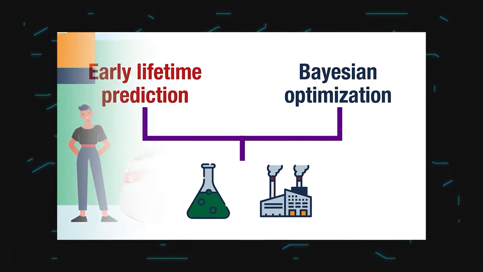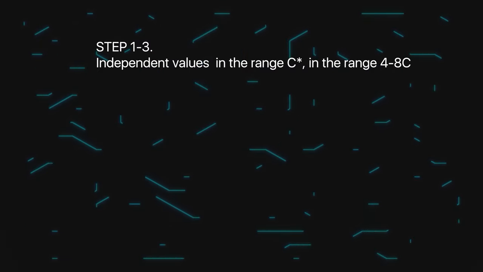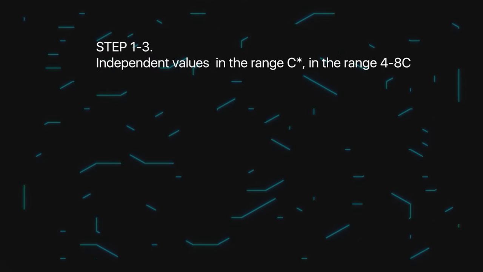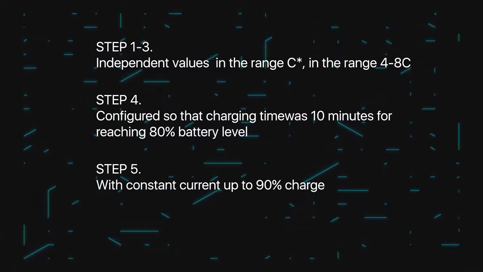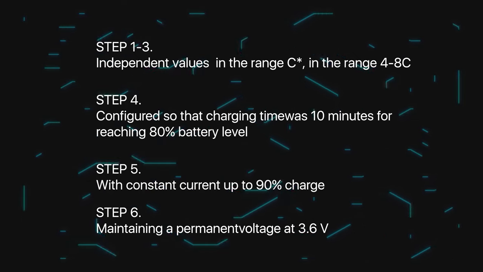The problem turned out to be that most profiles use the same direct current when charging up to 70 to 80%. And only then there is a gradual decline. But it turned out that as a result of this study, they managed to create the perfect profile for charging. It charges the battery up to 80% in 10 minutes and extends the battery life from 600 to 800 cycles to 1200. The profile is arranged something like this. At the beginning, there are several independent charging cycles with high current. Then, from 80% to 90%, there is a constant current charge. And, until fully charged, a voltage of 3.6V is used. In general, it remains to be seen until smartphone manufacturers introduce such profiles into their devices. If you want to study the research yourself, then there is a link to it and the source code in the description.